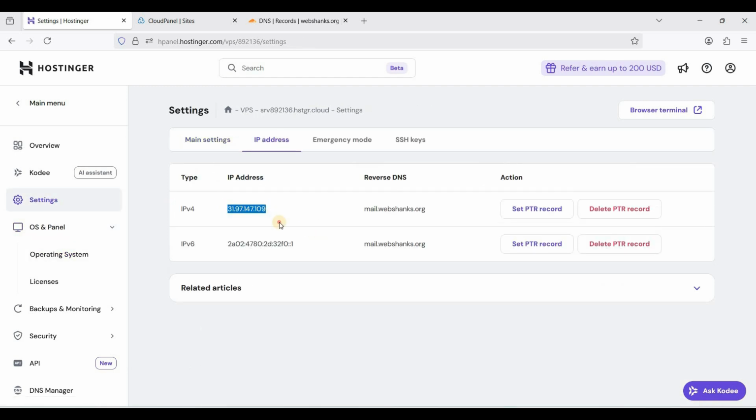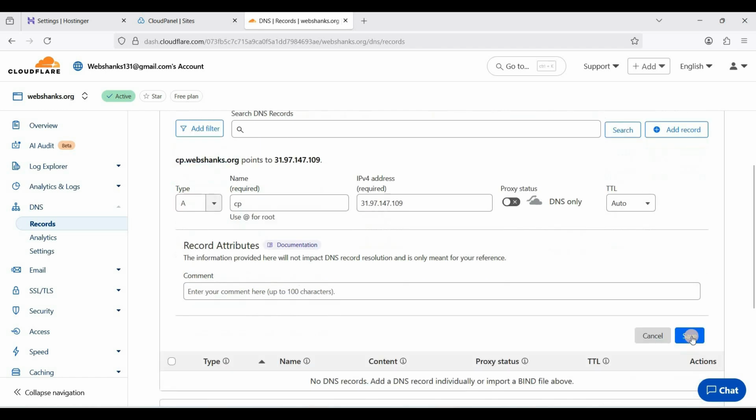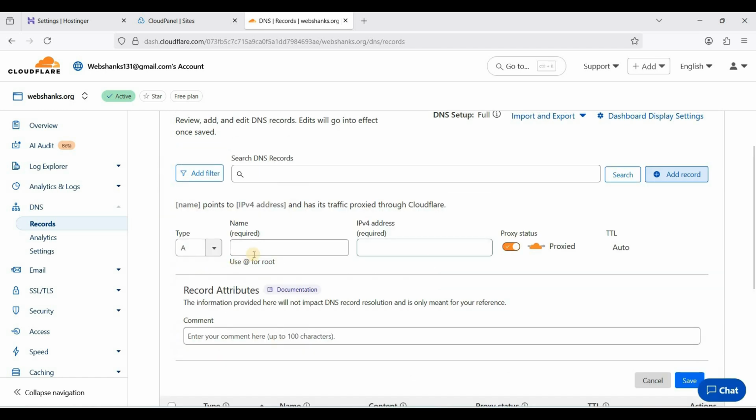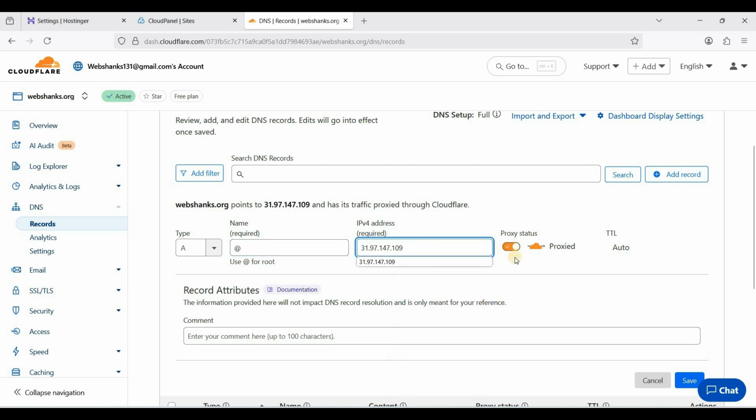Let's go to settings. This will be our IPv4. Paste it here, and we'll not use this one. That will be an A record, and we'll create another A record for our root. By this time, we will use the proxy.